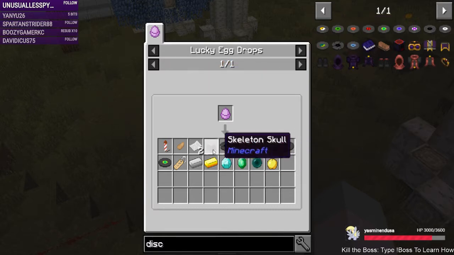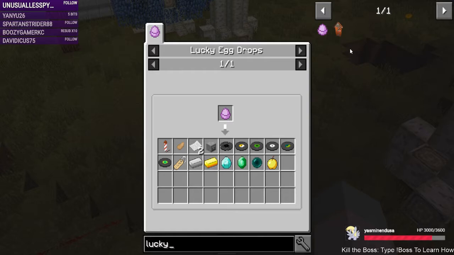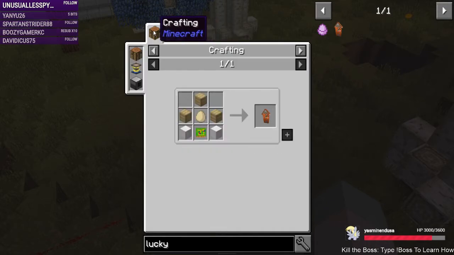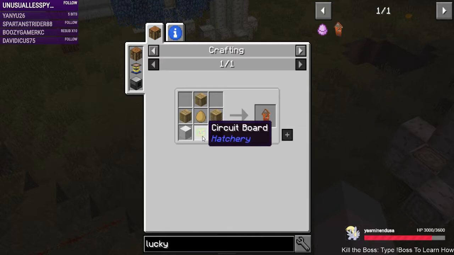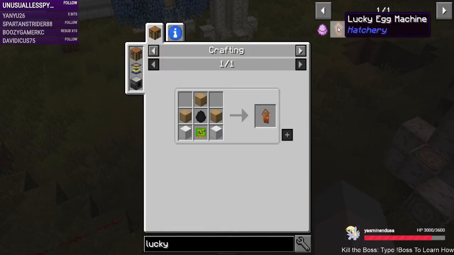We can get some in lucky eggs. I might do that. What do you need for the lucky egg machine? And let's read about it. Give the lucky egg machine power, eggs, and plastic. Also, we have to make plastic. Allows you to create lucky eggs. Lucky eggs will give you a range of prizes. Yeah. Have to get a little bit into circuitry. I know other people have a lucky egg machine.